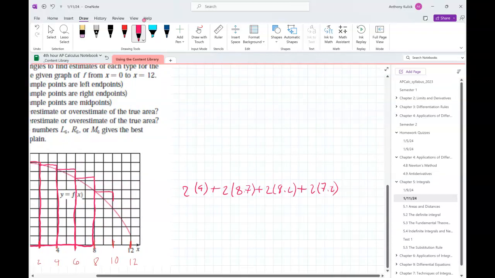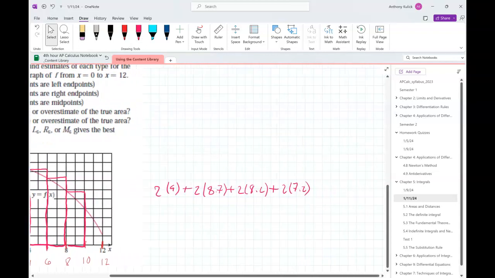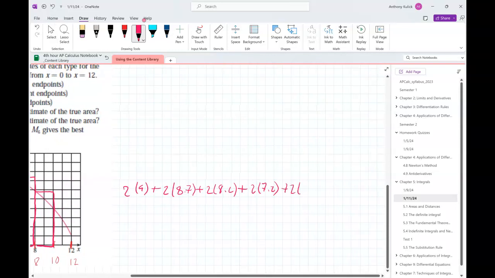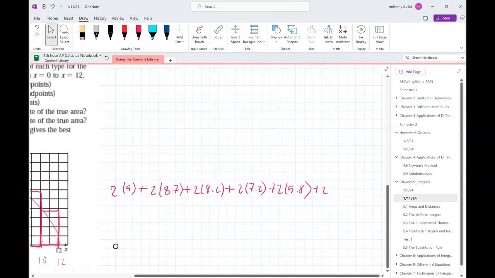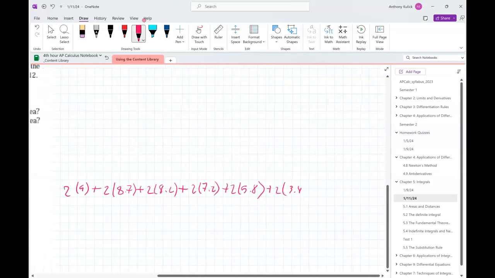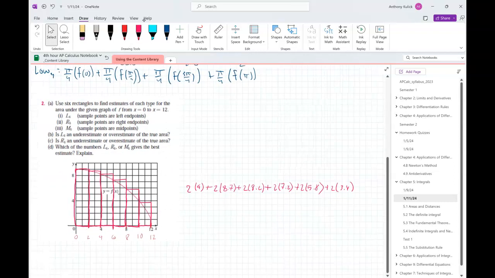The next one is here. That looks like it's going to be like 5.8 or something. And then my last subinterval, that's the left end. That was 5, 4, 3. So like, oh yeah, like 3.8. Something like that. So then I just add that stuff up. Does that feel okay, Pierce? Yes. And that's the gist of it.